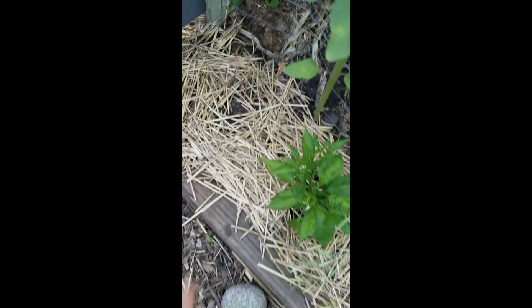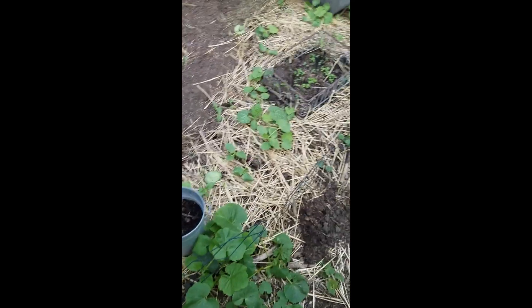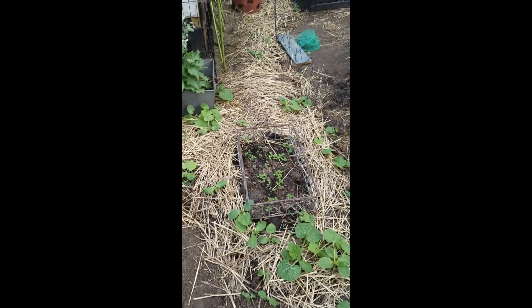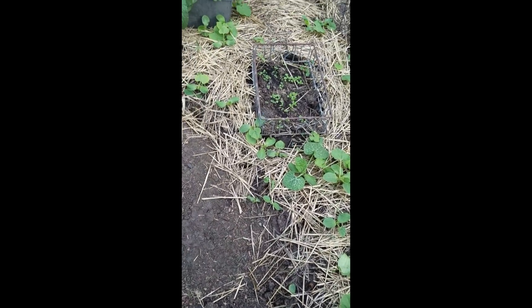This is the root veggies — I don't actually know what I'm going to pull up, which is kind of fun, but that is like one of the healthiest looking spots we have. I intermixed the peppers with the pumpkins, which are starting to come up. We've had a lot of rain the last while. It looks like these last few pumpkins did not come up, so I might have to re-plant those. We are getting our first pepper flowers. This is all volunteer squash, which we transplanted a bunch the other day. We do have a couple of flowers growing up here, but I'm not seeing flowers growing in the bottom part — that would be a lot of wasted flower seeds, so I'm hoping they're still coming.